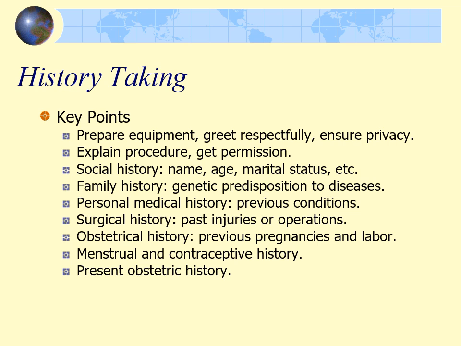So under history, you need to prepare the necessary equipment, greet the woman respectfully and introduce yourself, offer the woman a seat and ensure privacy, explain the procedure and encourage her to ask questions. Get her permission before you begin the procedure. Listen to what the woman has to say.